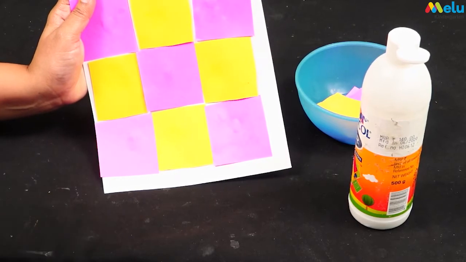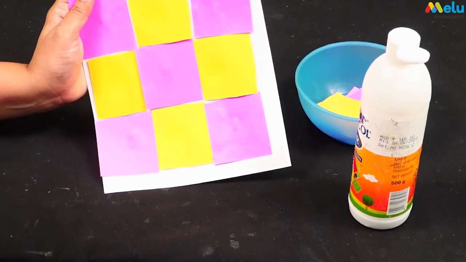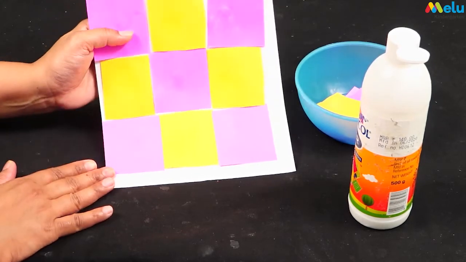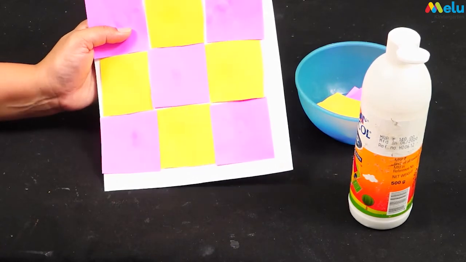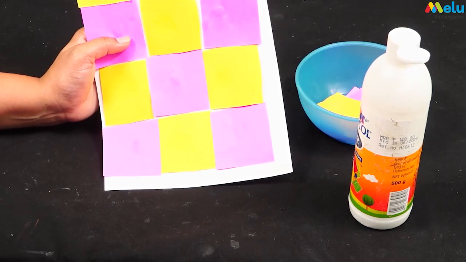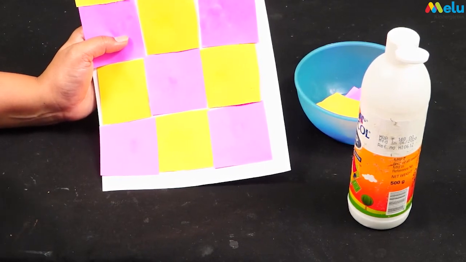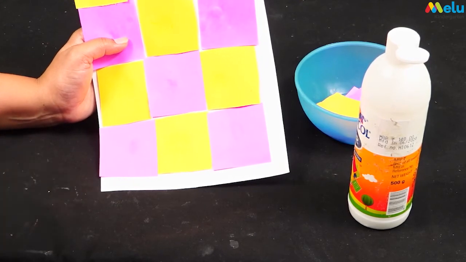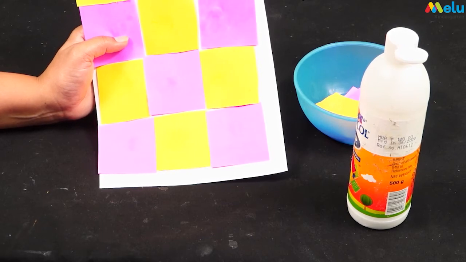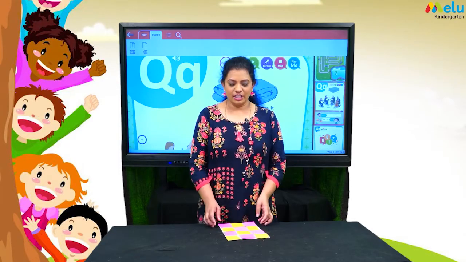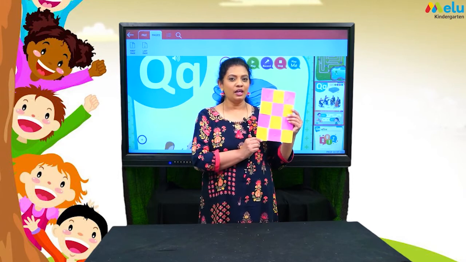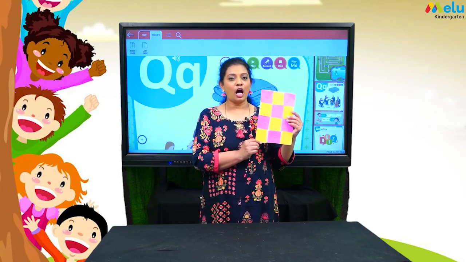You can spread it on the floor and sleep happily, or people used to sit or sleep on it. So a quilt is a very useful item made with old sarees or old clothes, okay. So it's a wonderful activity that comes under best out of waste. Instead of throwing things outside, you can use them like this, okay children. Hope you understood how we can make a quilt, right? Yes children, after the hands-on activity, this is our final product of quilt, okay. Hope you understood all the steps and how to make it.